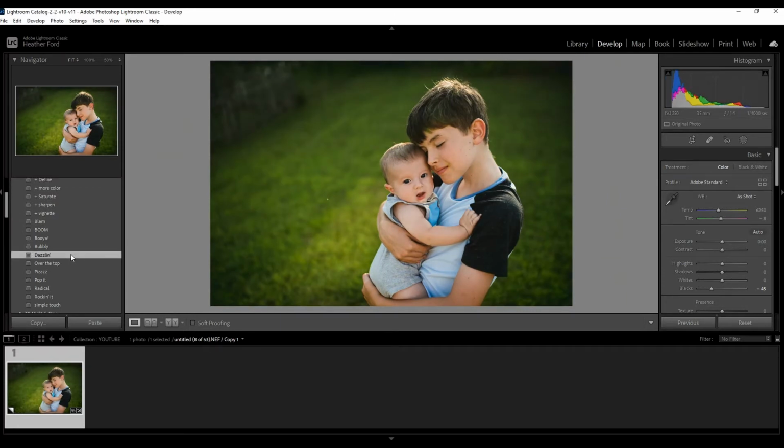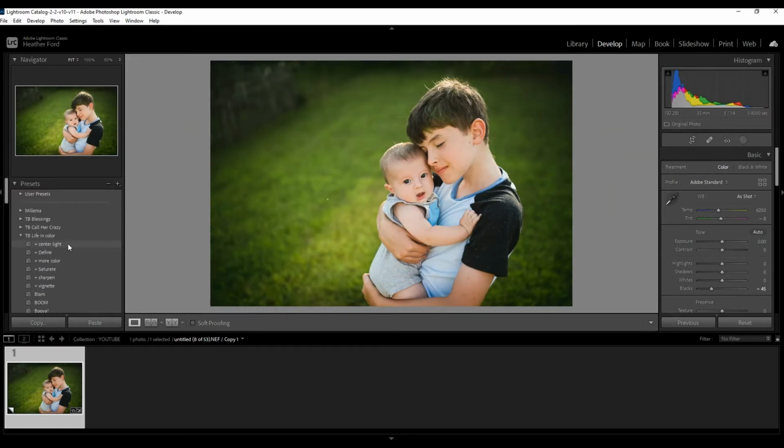This is probably my most used preset. I use it on a lot of my work because, as you'll notice, when you become a more fine-tuned photographer, your shooting style remains consistent, your lighting is very consistent, so you're going to be reaching for the same presets more often. So I use this one a lot.